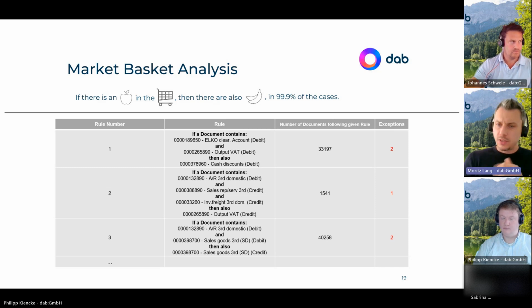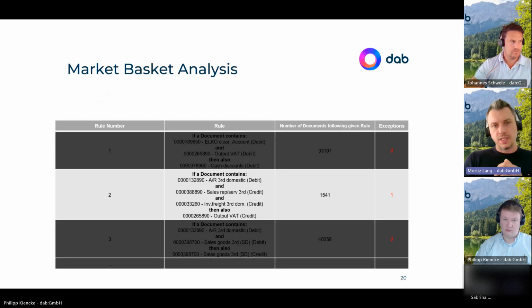Let's have a look at the next rule, and then especially have a look at those single outliers. So the second rule in row number 2 says, if a document contains AR third domestic and sales rep serve and inf freight third domestic, then also output VAT.